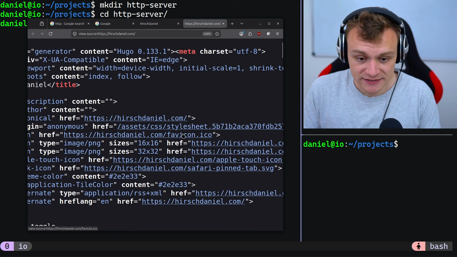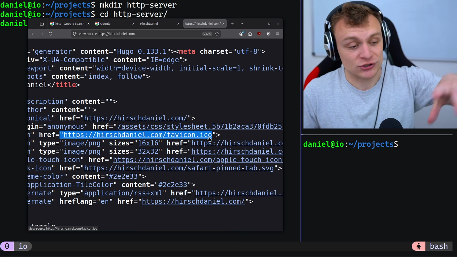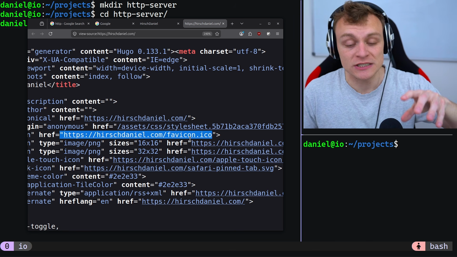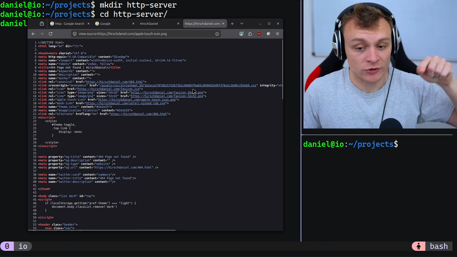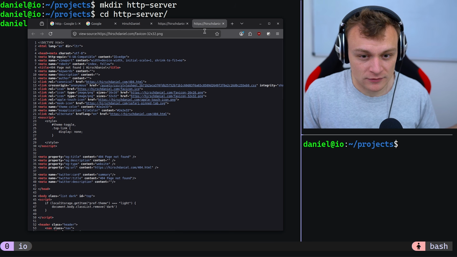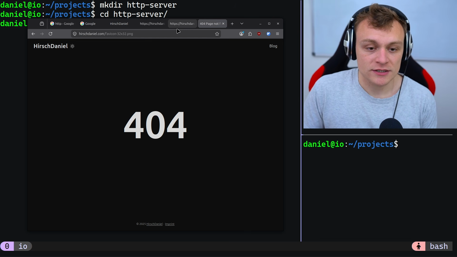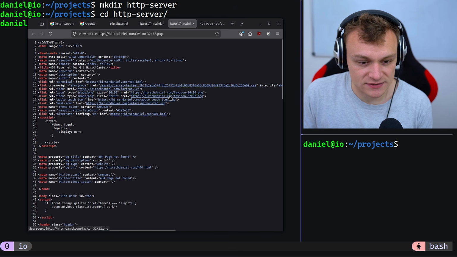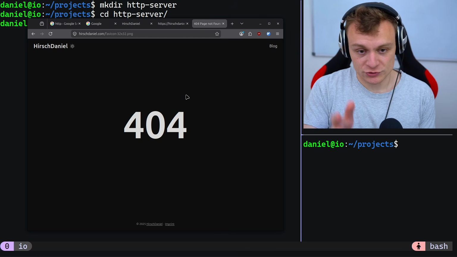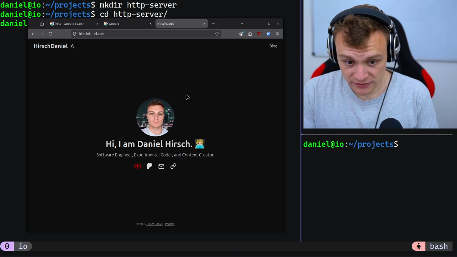For example, this icon here. And then the browser sees in this HTML document that there are other files to be downloaded. And then the browser sends more HTTP requests to the server to download all these assets. For example, this image right here. Let me just copy the link and paste it here. That's a 404. Probably we can't access this directly. Okay, in any way, it's a protocol to fetch data from some server. And we are going to code that in C.